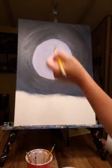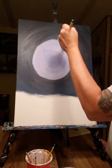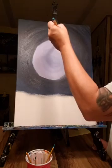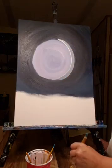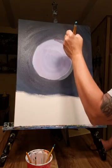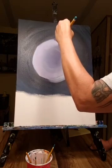So, my moon got a little small in that whole process. So, I'm just going to grab some white paint, and I'm going to go around, and I'm just going to make my moon a little bit bigger. That's all. I'm going to grab a little bit of the red and blue to get that purpley color back.